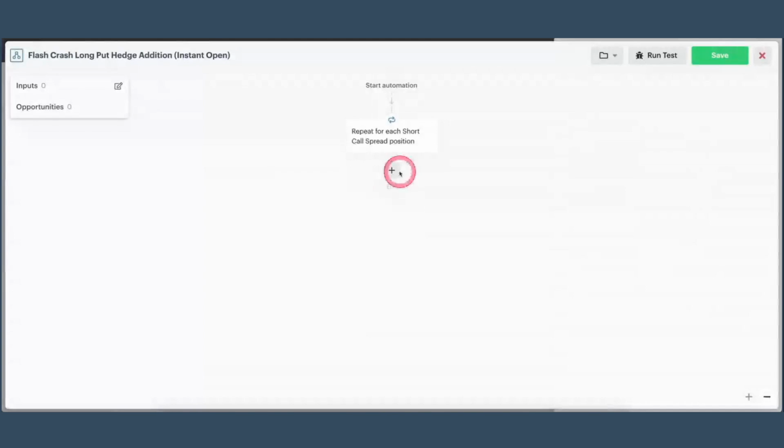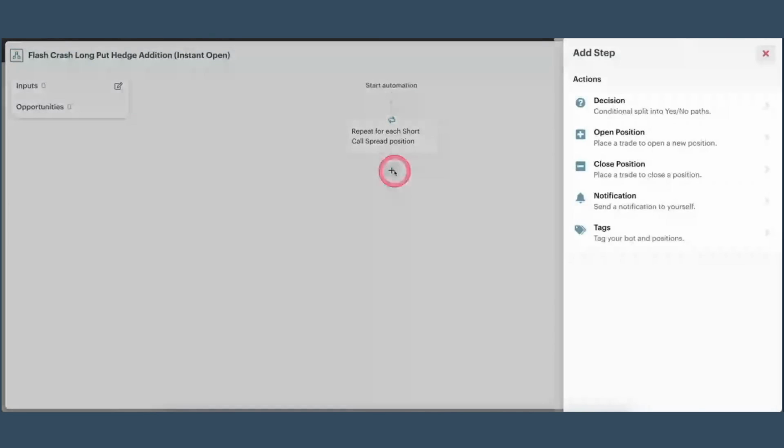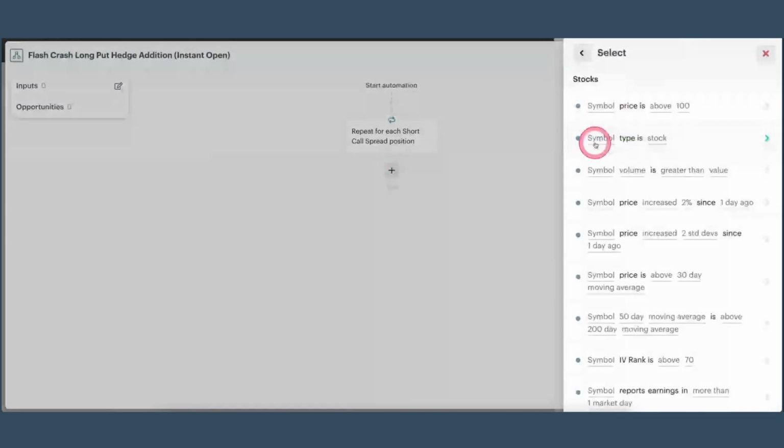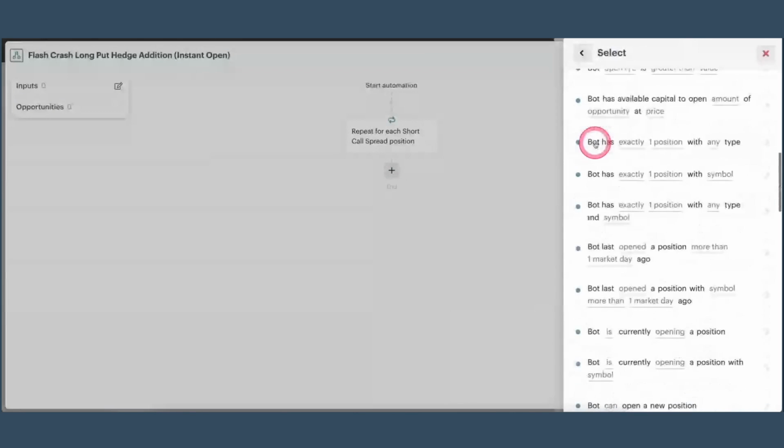Now, once we do this, we're going to add a decision here to check and see if the bot already has a long put position in place. Remember, we didn't set up this automation to say, hey bot, check and see if you have a long put option already. No. This automation runs as soon as a short call spread is entered.